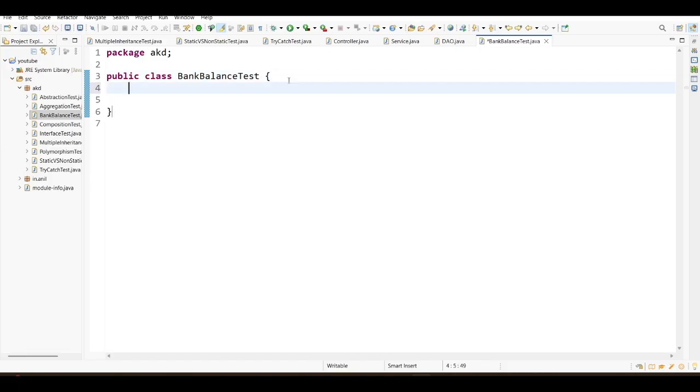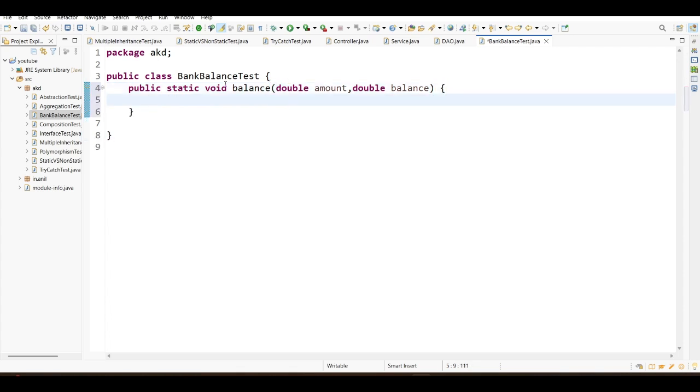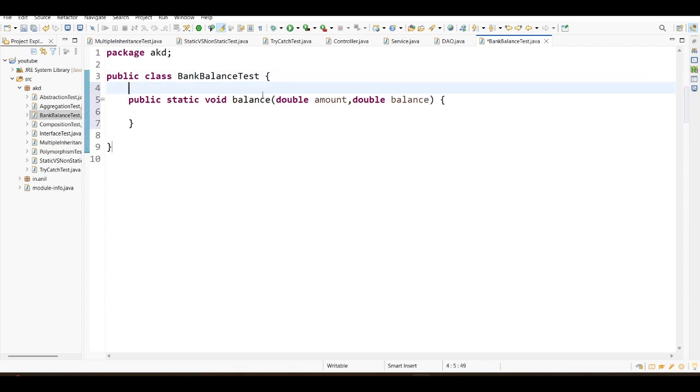Now I will write one static method, public static void balance, and I will take some parameters. This is a static method.